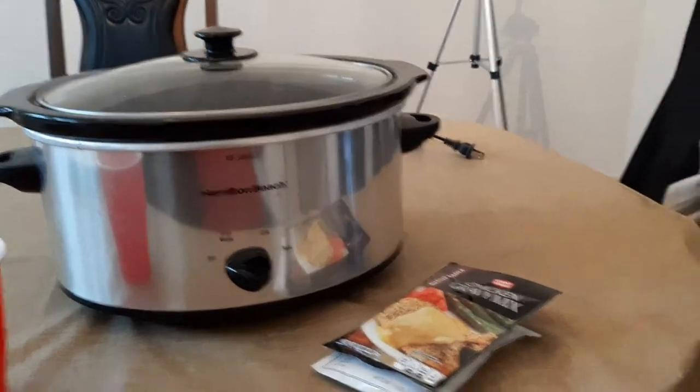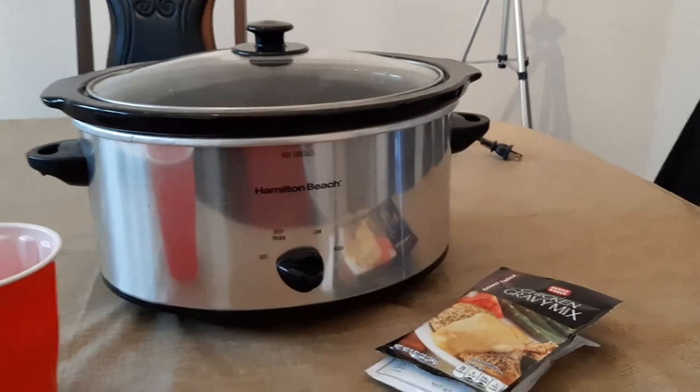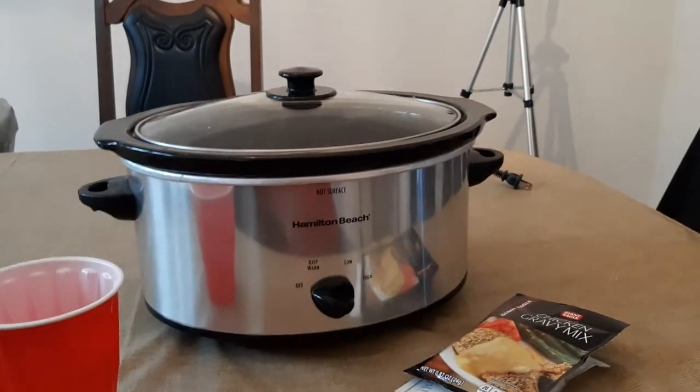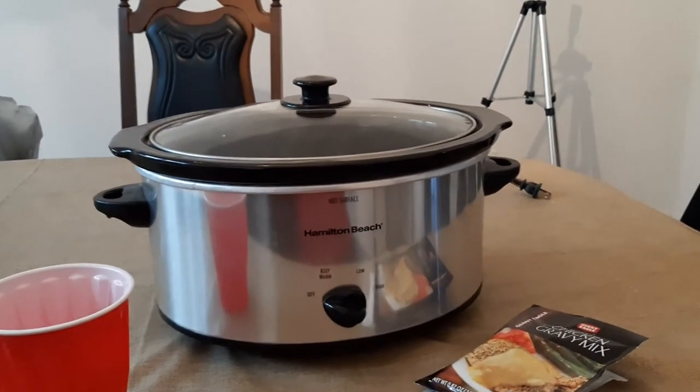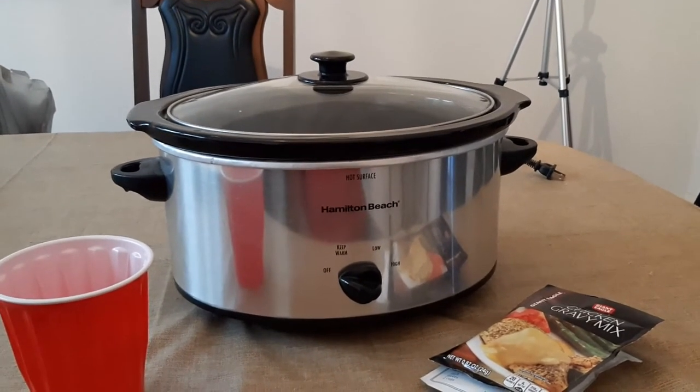And believe it or not, once you put it on low, it will cook slowly. I have gone to work and came back and dinner was ready. It's that simple. This is the type of thing you can't mess up. And pretty much there you have it.